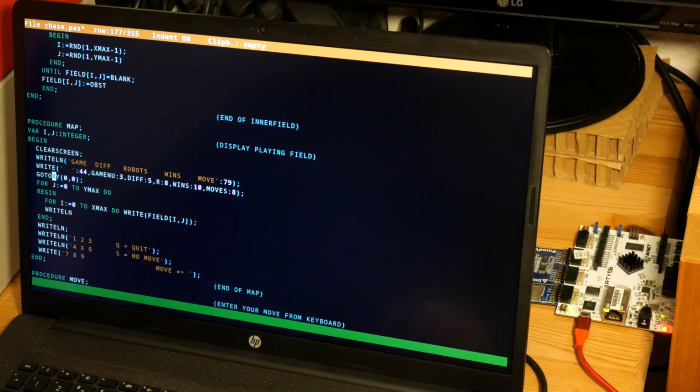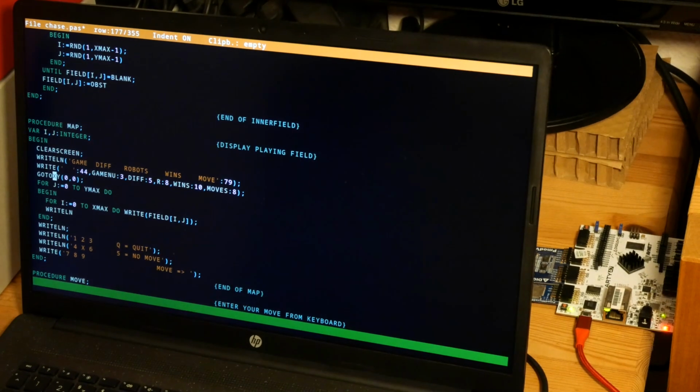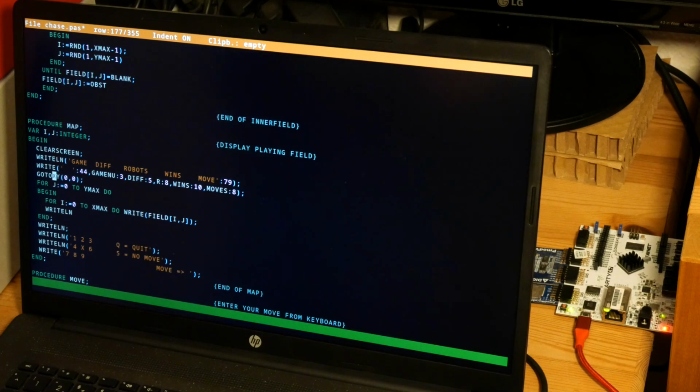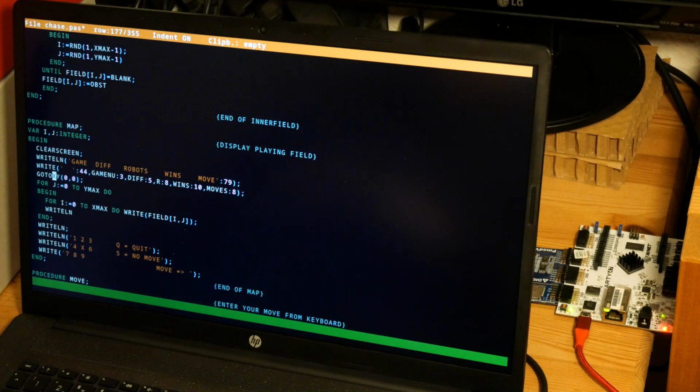What I also see here is that they are using the gotoxy procedure. And in UCSD Pascal, the gotoxy procedure uses a coordinate origin of 0, 0. But in Turbo-Pascal, FreePascal and Tridora-Pascal, gotoxy uses an origin of 1, 1.